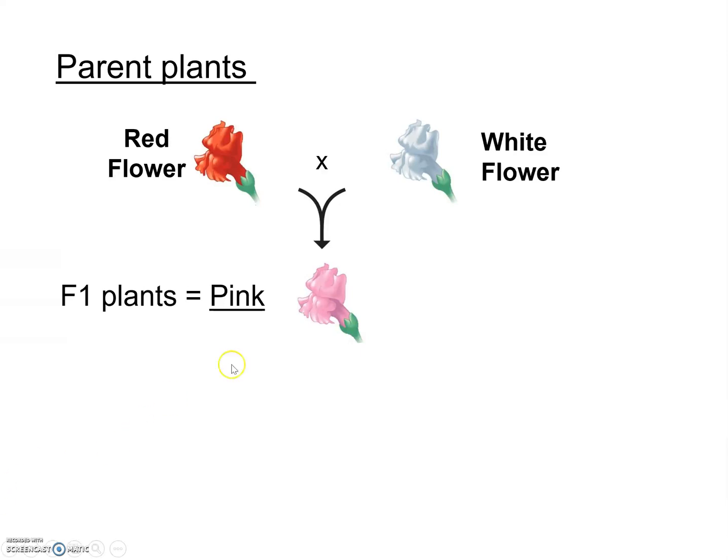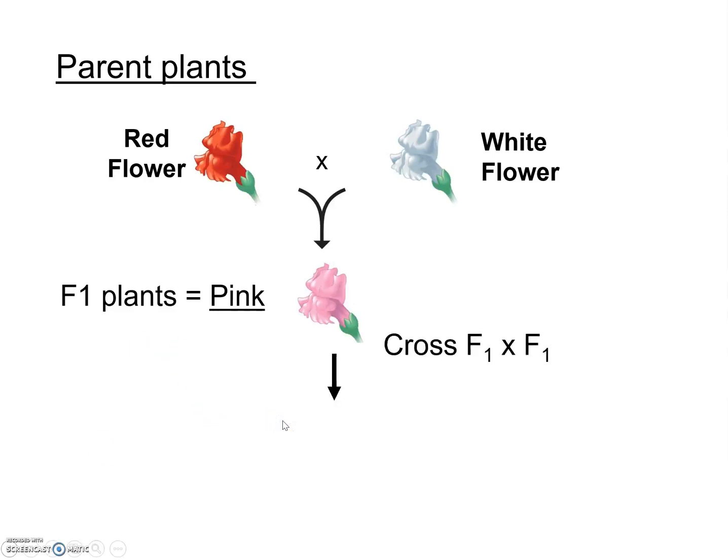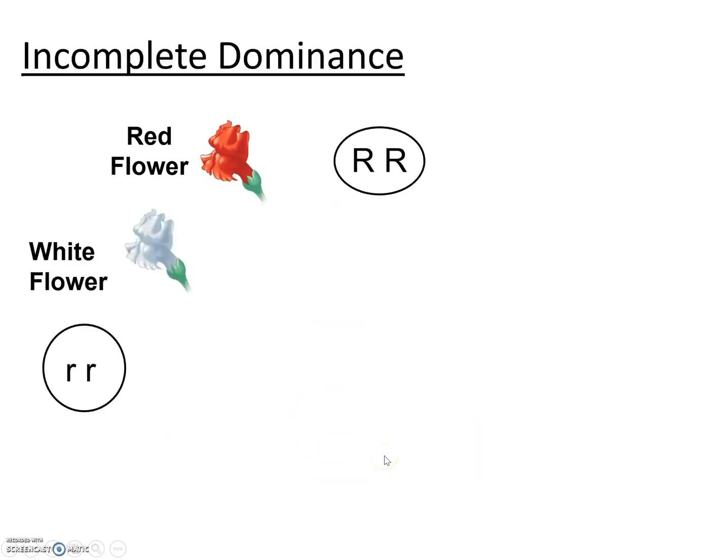The first filial generation actually produced pink flowers rather than the white or the red. This is, like I said, a startling little thing that's going on there. But what's even more amazing is when you take your F1s and cross those with each other, what comes out is you actually get those red flowers back, you have pink flowers, and you have your white flowers. So this process is not really looking at dominant or recessive, but a combination of those two traits in these pink flowers.